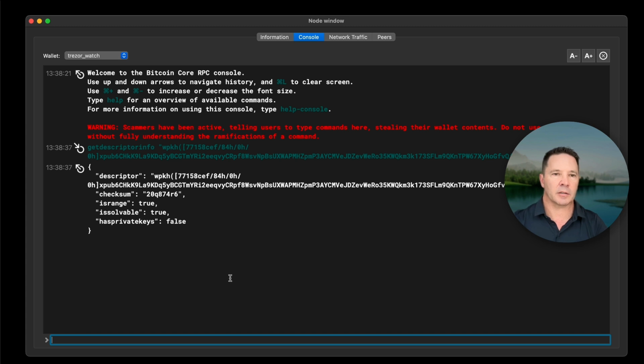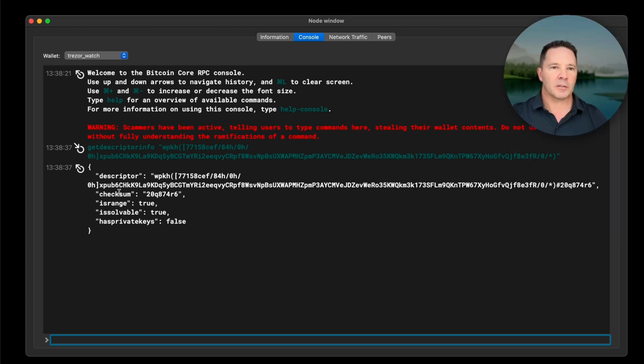And there we are. Please make sure after you create the wallet that you switch this selector to it before you enter any more commands. Sorry about that. And the important things on here are the XPub and the checksum. Very important. Okay. So we've got fingerprint, XPub, checksum. Three most important pieces of information so far.